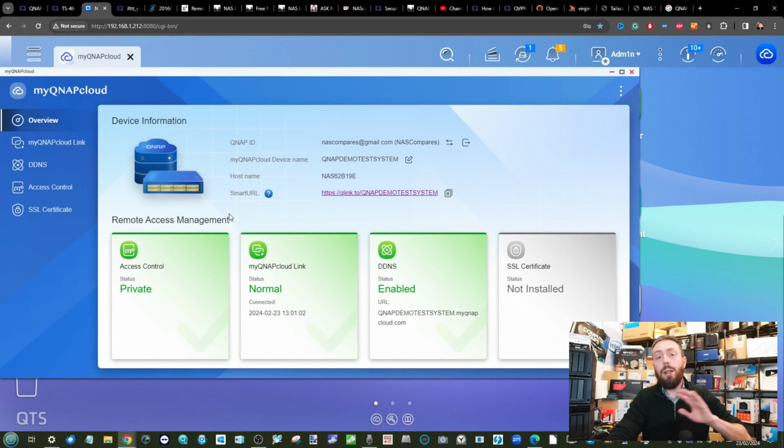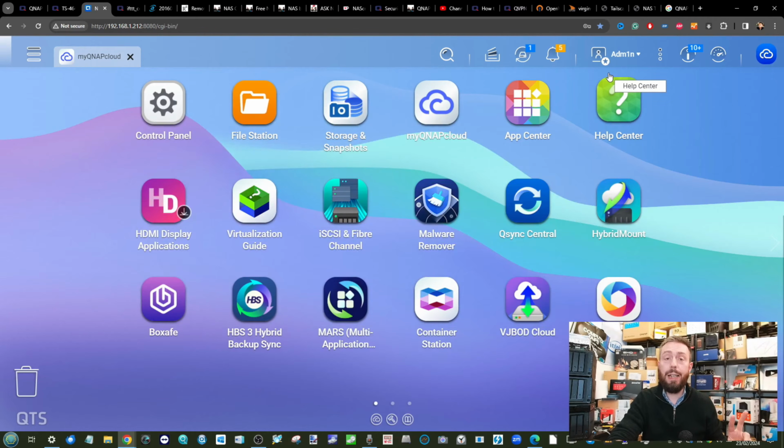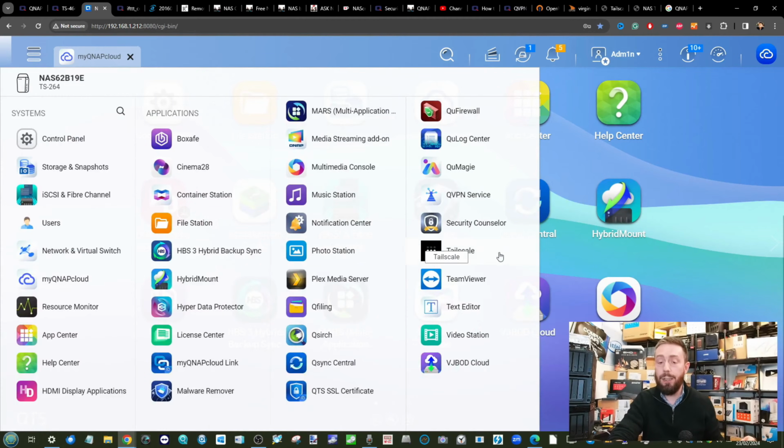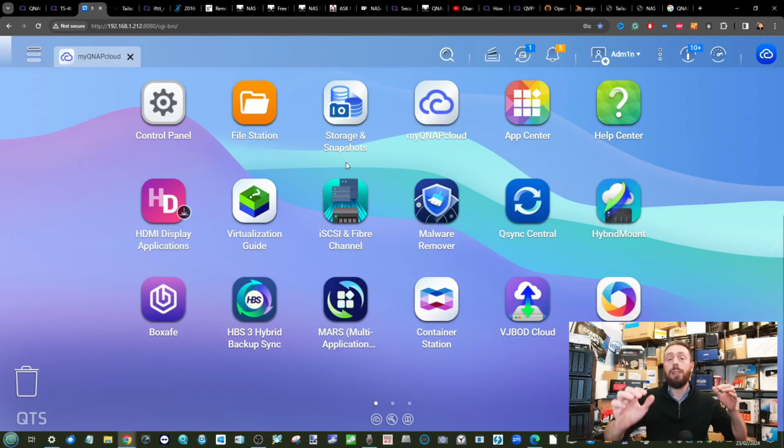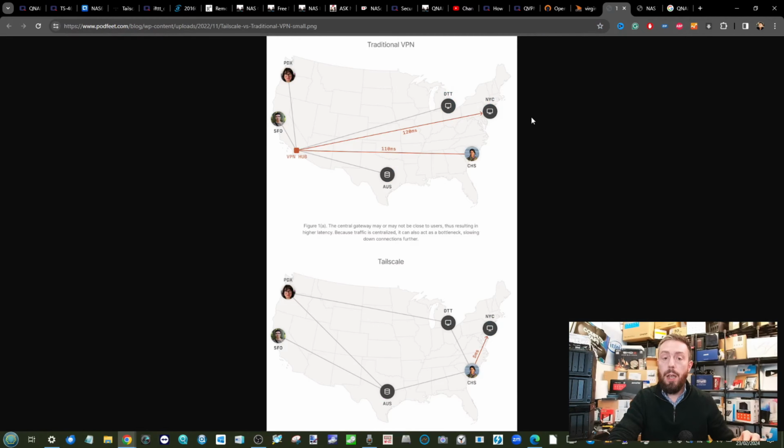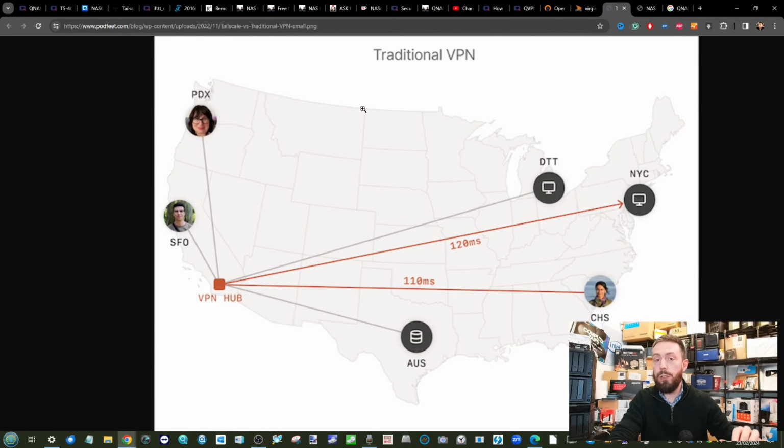Now, as straightforward as that is, we need to touch on that isn't the only horse in the race. And if you want to use these relay services to communicate with your QNAP NAS remotely, you don't necessarily have to use their own systems here. If you choose, there's two other highly recommended options available to you. Number one is a system called Tailscale. We've done a whole dedicated video on Tailscale, and if you want to go ahead with Tailscale, it is a relay system, not unlike what you've seen so far, but also it uses VPN tunnels.